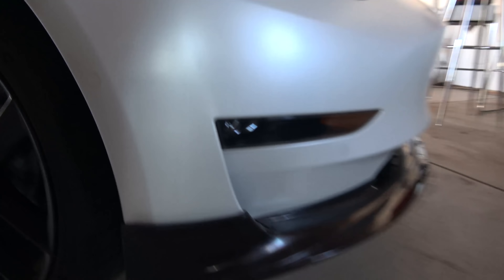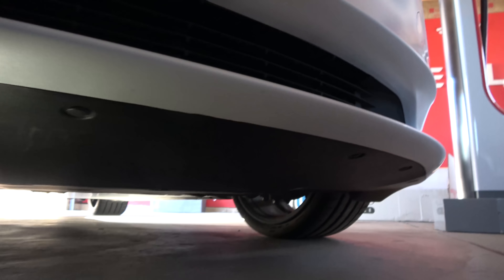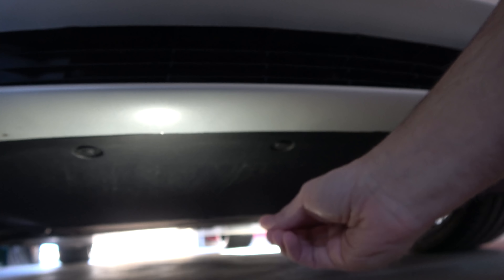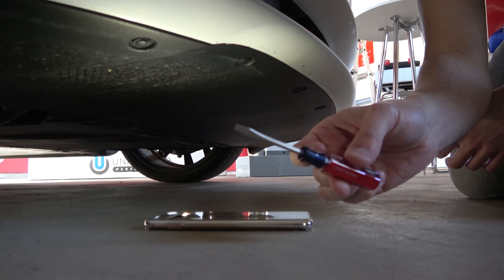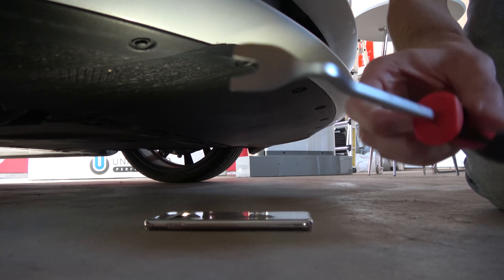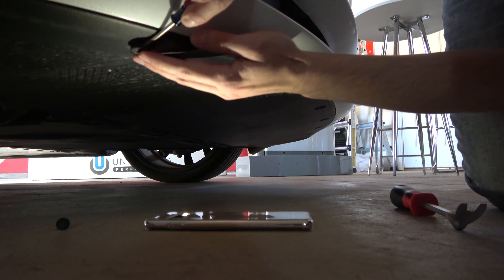I'm a huge fan. Here's what it'll look like from the side — it does stick out just a fraction more, but not a ton. There are six little clips — one through six — so what we're going to do is pop those out and then put this on, pop the new clips in, and that'll really hold it in place so we can then work on the 3M tape on either side. The easiest way to remove these is just with a little screwdriver, and then with one of these panel-popper tools, that applies even pressure to pull it right out.